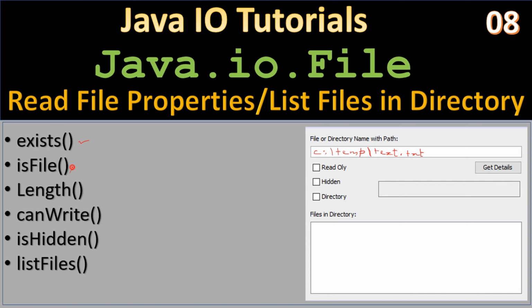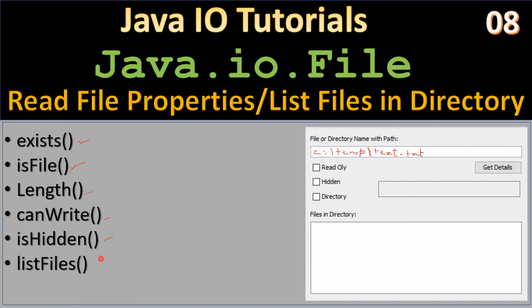Next, as we already said, the File can represent a file as well as a directory. You can make use of isFile. Similarly, you can make use of the length function, which will tell the size of the file. canWrite and the like are all attributes specific to your file. If a read-only attribute is set, canWrite will return false. Similarly, you can check other attributes, like isHidden.